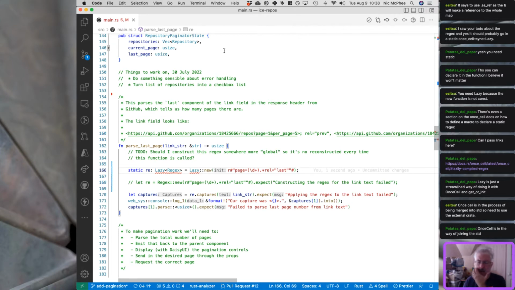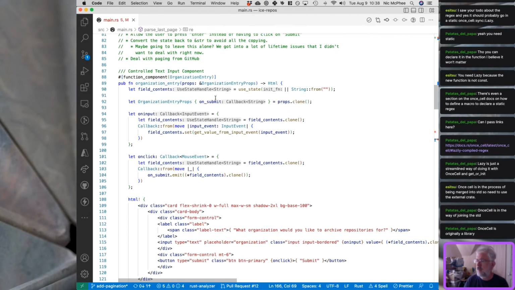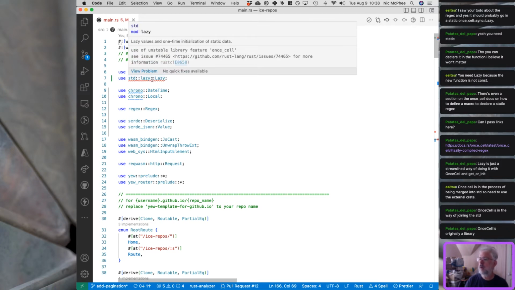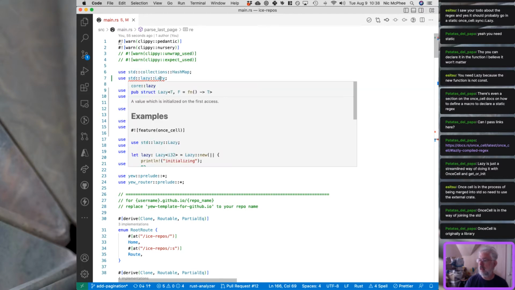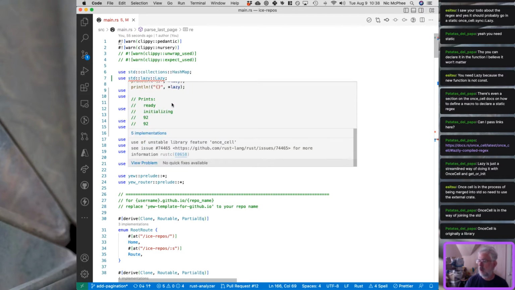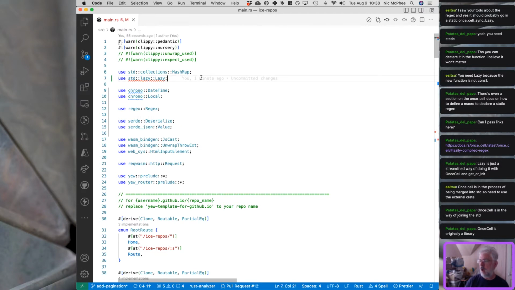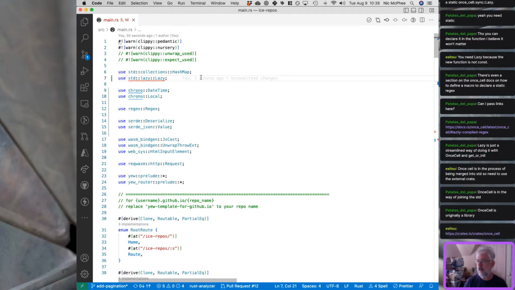I'm not sure I understand your comment about once cell is in the way of joining. Actually, why is this grumpy? Oh, so actually just bringing lazy in is causing a problem, because lazy depends on once cell, and once cell is an unstable library feature. Oh, poop. And actually that means, oh, so I could actually just bring in once cell. Okay, well, I'll do that.